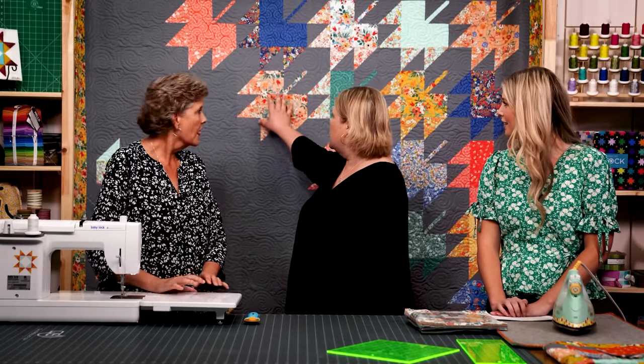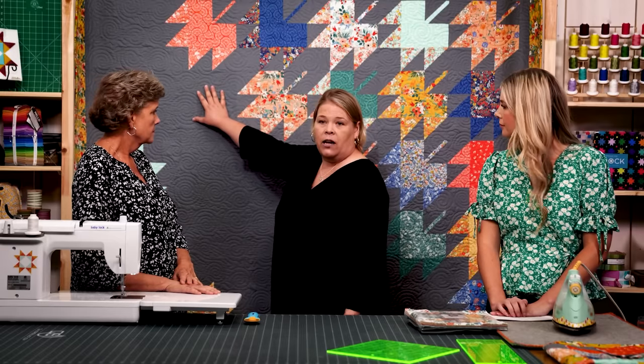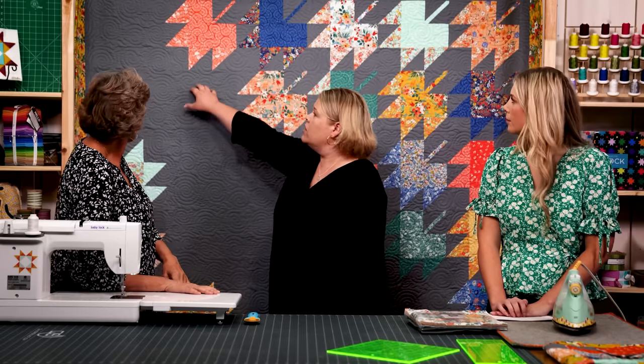I'm going to start by talking about the background. These blocks finish at 12 and a half inches, so anywhere you have a negative space block, you need a 12 and a half inch square. You'll cut a bunch of those. That's really smart because you don't have to have all these different measurements. You just put another block in, and it goes together just like squares.